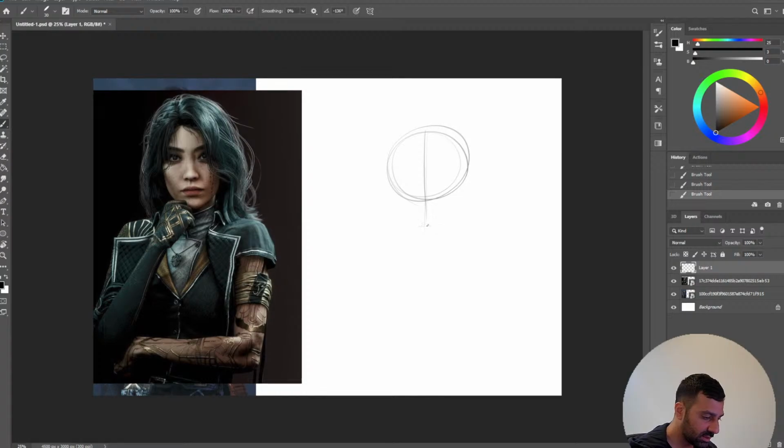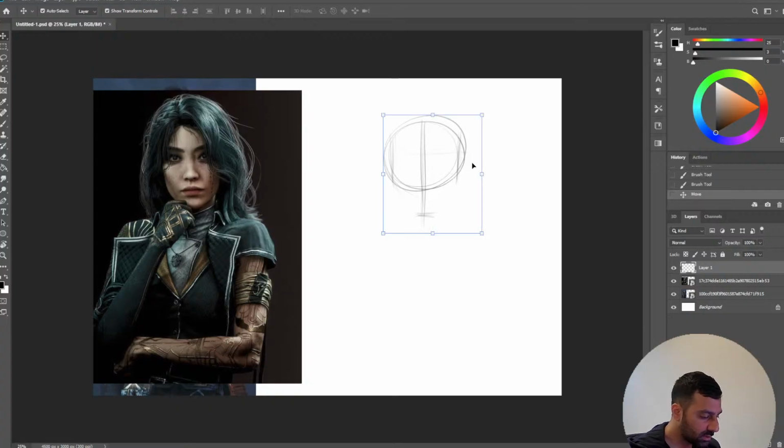Usually I like to start with the Loomis method. The Loomis method has a lot of rules that are easy to follow, where the eyebrow goes, where the eyes and nose and mouth go. So that's why I really like doing it this way.